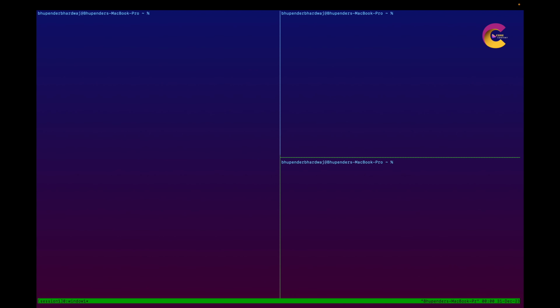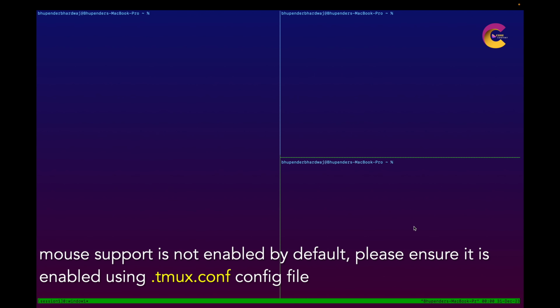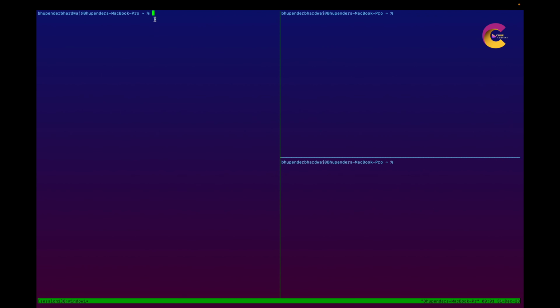So how do we switch between panes? There are two easy ways to do it. One, through mouse. Since we enabled the mouse support in the conf file, we can move across panes just by clicking our mouse in any of the panes. Whichever pane we select, that becomes green.